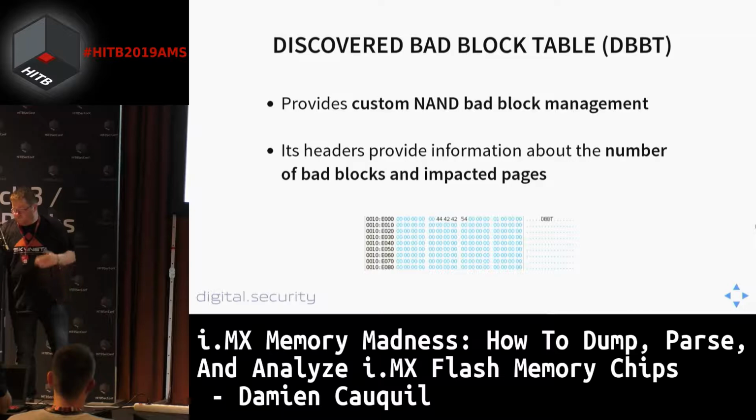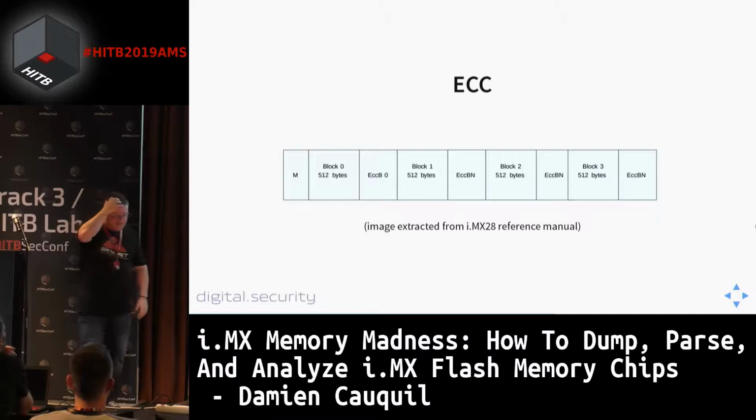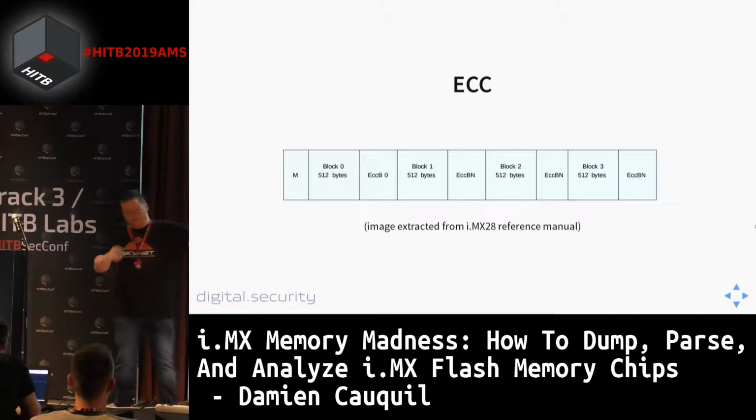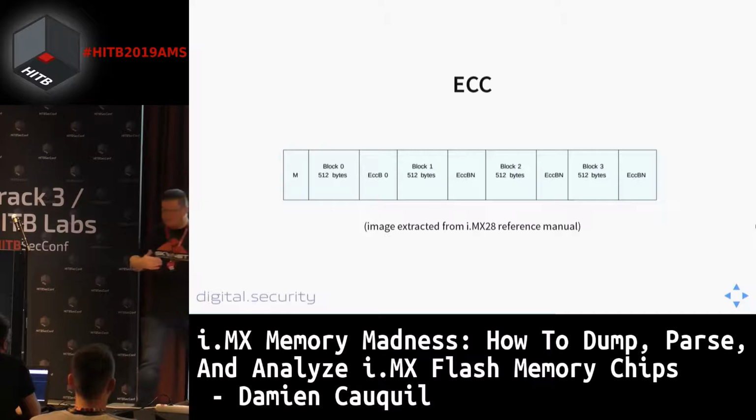When it comes to the ECC, again, this is an image extracted from the reference manual of the i.MX28. You have a nice overview of the storage in one page. So the first part is here, M is for metadata, and then we have all the blocks. Block zero with its specific size, ECCB zero, so this is the ECC data, the ECC bits for the corresponding block, block zero. And then block one, block two, block three, and so on.